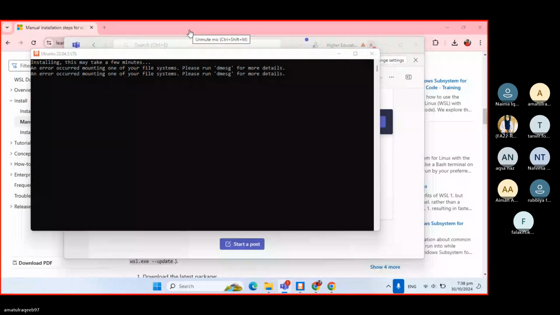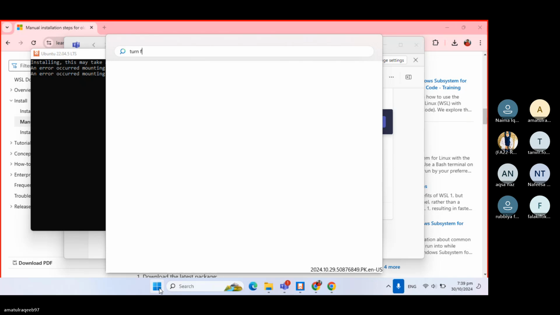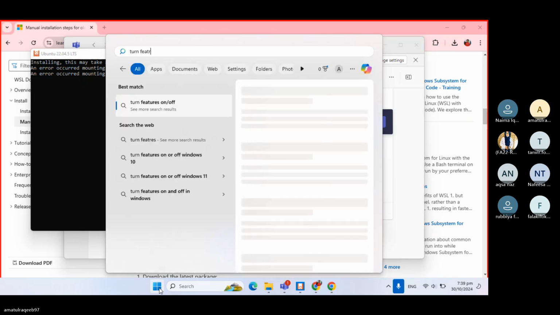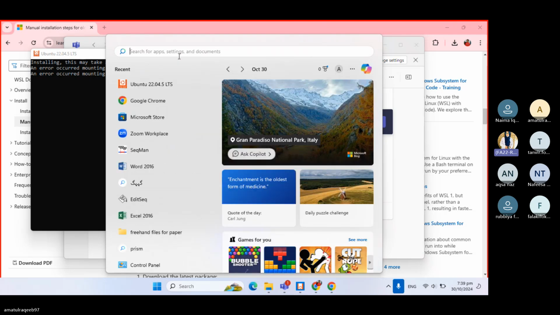अच्छा जी. आप मुझे वो दिखा सकते हैं अपना जो आपके फीचर्स आपने ऑन किए हैं वो मुझे दिखा दें एक दफा। Turn Windows features.